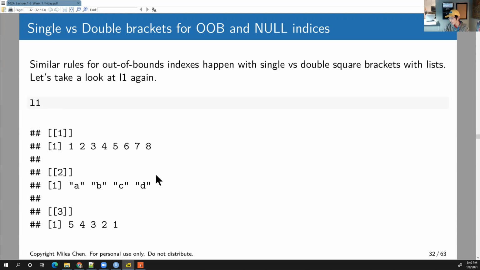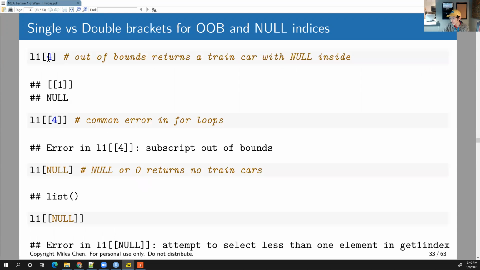So L1 is a list of length 3. Out of bounds will give you basically a list, or train car, with nothing, with null inside. Double square bracket gives you subscript out of bounds, and this is a common error in loops, I would say. If you didn't define when you should end your loop correctly, you will probably run into something like this, subscript out of bounds.